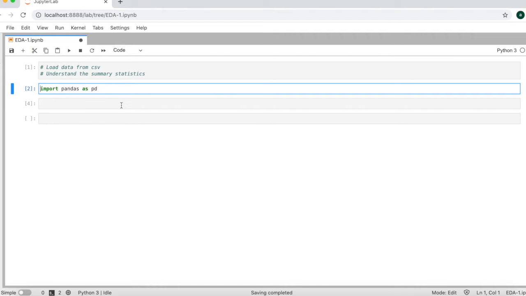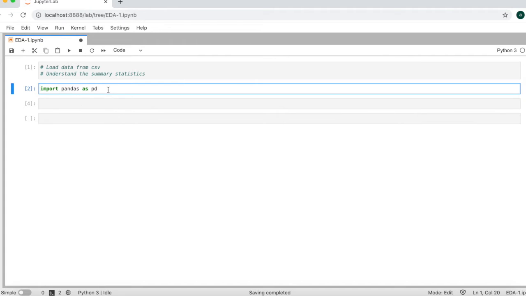So today we'll be performing some basic EDA using Pandas. I'll be showing how we can load a CSV file in Pandas and how we perform some basic analysis, like what the minimum and maximum values for each column are, what the different data types of each column are, and what kind of summary statistics we can get in one shot using very simple commands from a Pandas data frame. So let's get started.